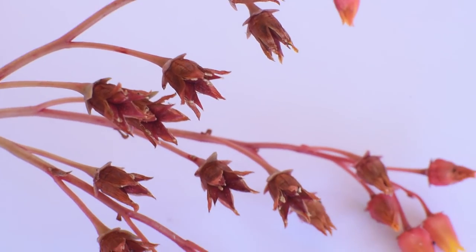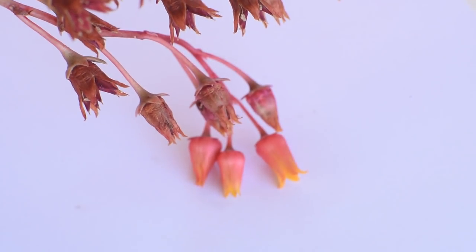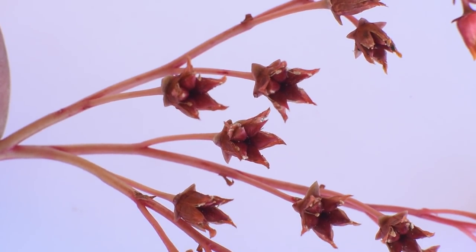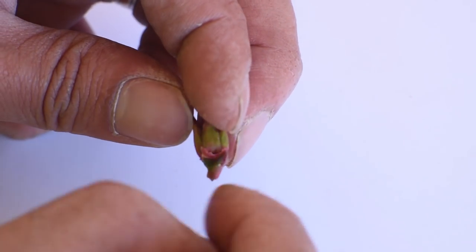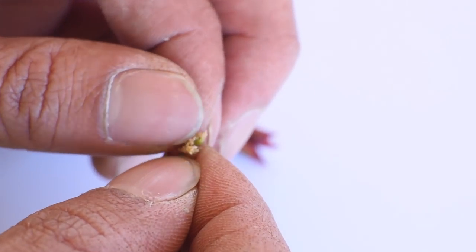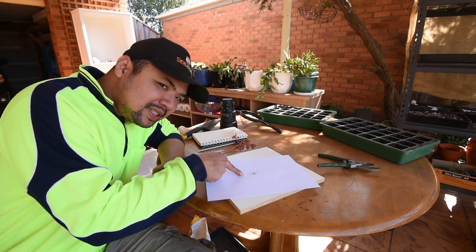Here's how a fertilized flower looks like up close. If you look closely at each flower, they are at different stages of development. Further up the stem you could see older flowers that have already been fertilized, and if you go down to the tips you would see the younger flowers which haven't been pollinated yet. Going further back up the stem, you would see that they are starting to dry out, or at least the covers are drying out. If you look closely at the ovules or the ovaries, they are all bulging which means this is a successful pollination and it has already started producing seeds. I've already peeled back the sepals which cover the ovules, and you can clearly see that the ovules are still green — this tells me that this is not yet ripe enough, but personally I'm not sure when the optimal time to harvest is yet.